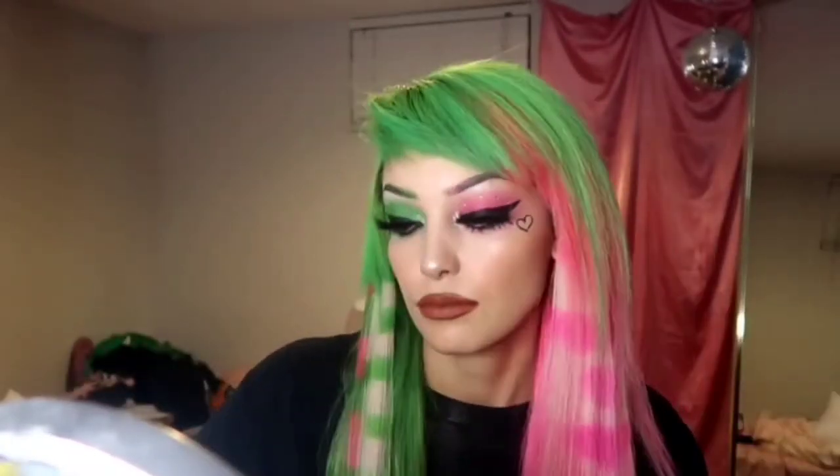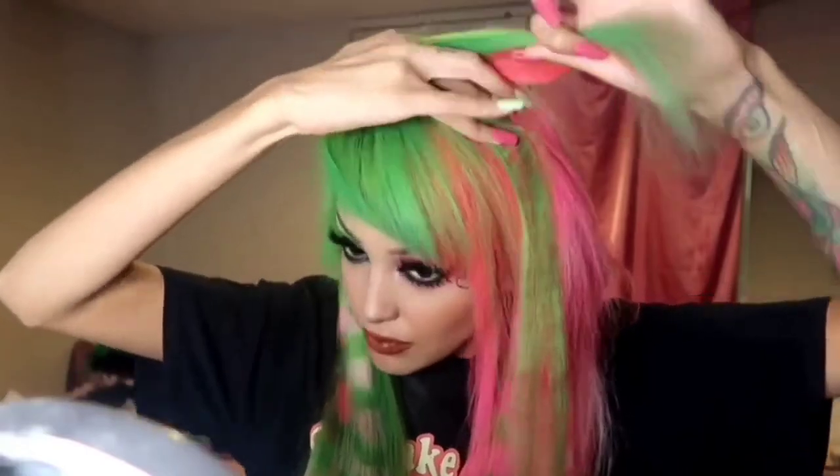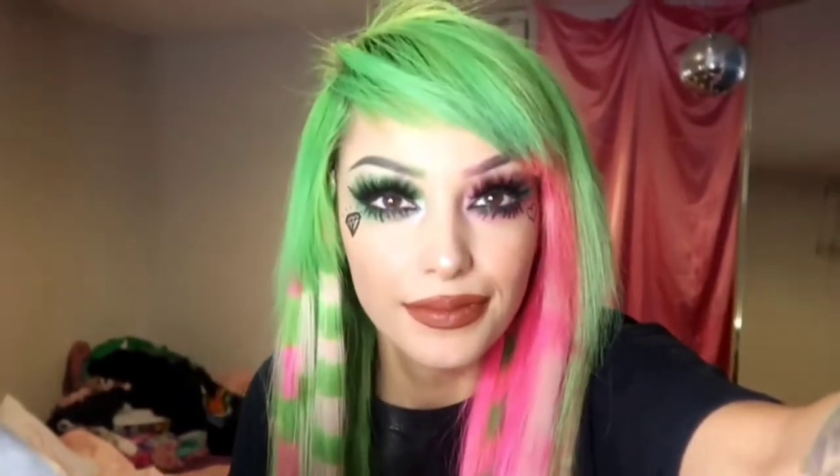As I clip in all the extensions I feel around my head to make sure none of them are loose and they all feel nice and secure. Now I'm taking a leopard print hair extension — you can't really see the pink but I finally figured out how to do it right so the colors are vivid now. I'm just clipping it in over there. Now I think they're all in so I'm going to go in and straighten everything, make sure it's all blended and looks really good. I'm adding in some oil as well, and I found another extension so I'm just going to add that in too.